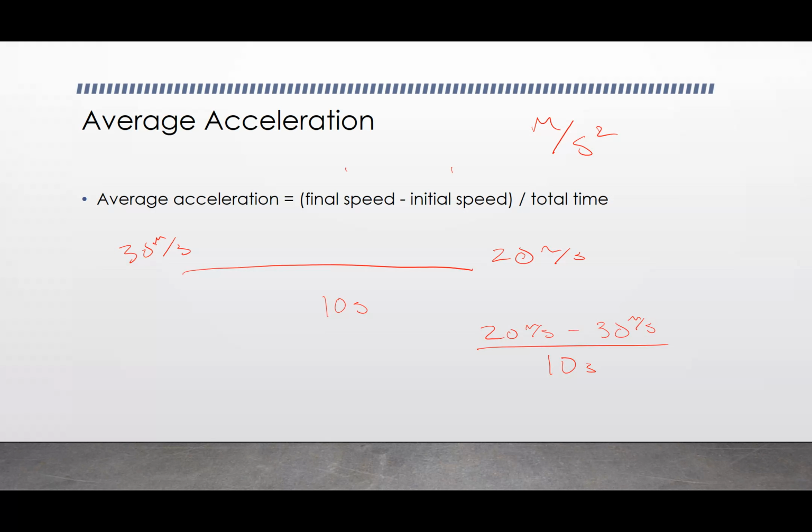So we notice that we're starting at a higher speed and slowing down. So that means our acceleration should be a negative value. We have to think about these things in our head as we're going through and solving the problem in order that the values that we're getting are making sense with the word problems and the ideas that were given to us in the problem to begin with. So here we wind up with negative 10 divided by 10 meters per second over seconds. So our answer is negative 1 meters per second squared in the end. So that's how you solve for average acceleration.